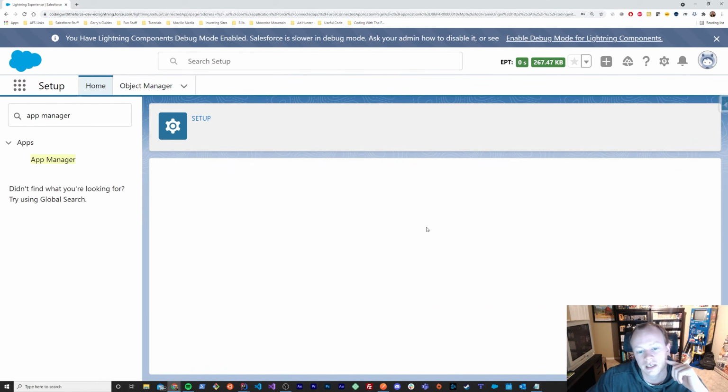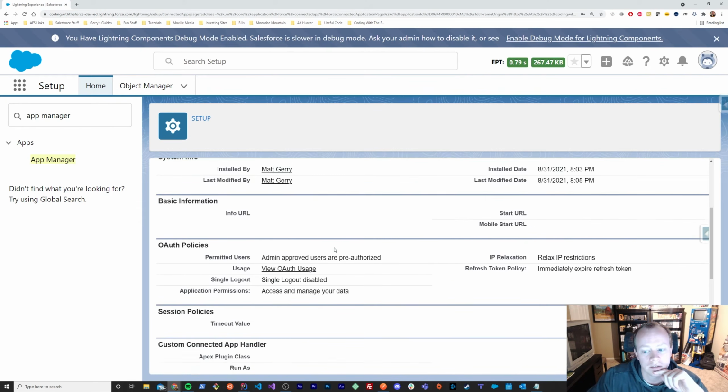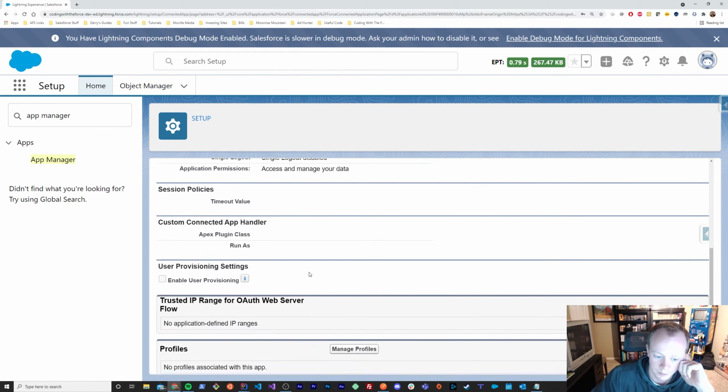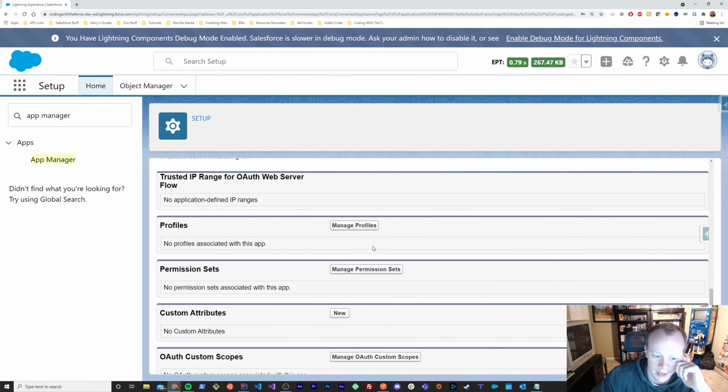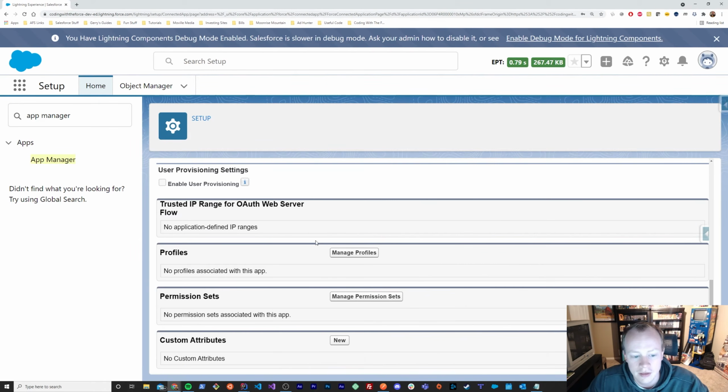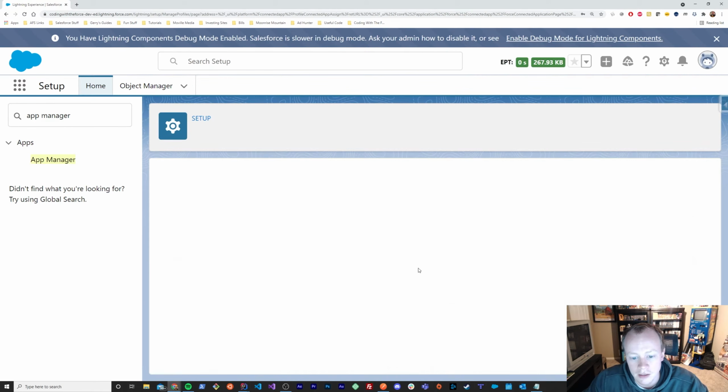Yes, so let's hit save here. These are two important things that you need to set up, and what you actually do here may differ based on your security requirements. I'm just setting it up this way so I can show you really easily in Postman how to connect to things. And because I've done this admin approved users are pre-authorized, what I can do down here now, which actually wasn't available before, is manage profiles.